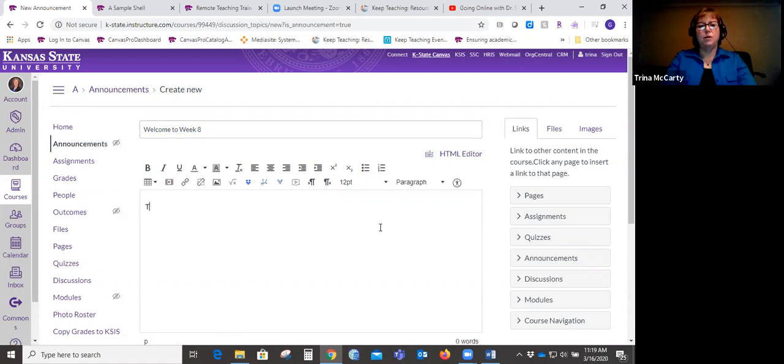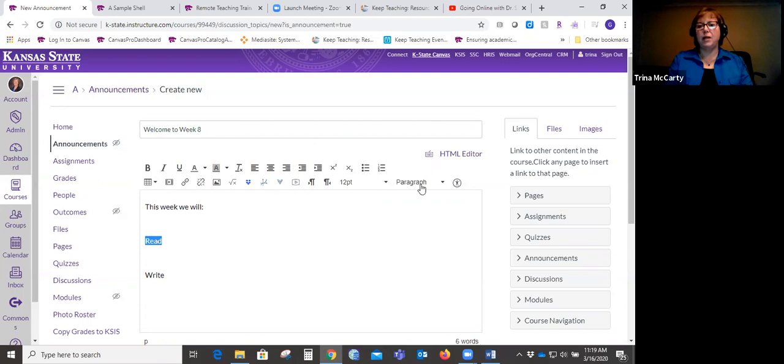And so this week, maybe you highlight a few things you want to read, and you want to have them write something. Also within this is a rich text editor that it opens up, and you'll see this throughout Canvas. Whenever you create a new page or something, you will see this rich text editor. You have your usual functions, similar to Word and other word processors, where you have bold, italics, indentations, bullets, all kinds of things.